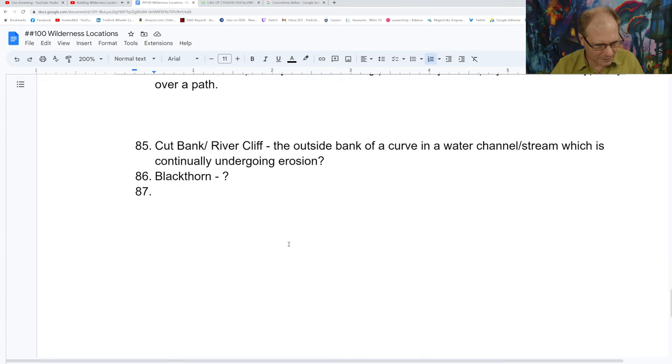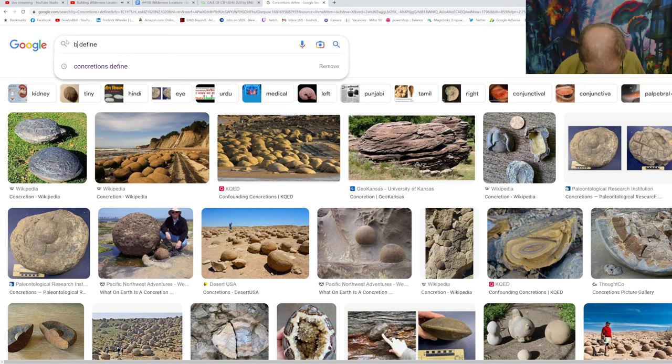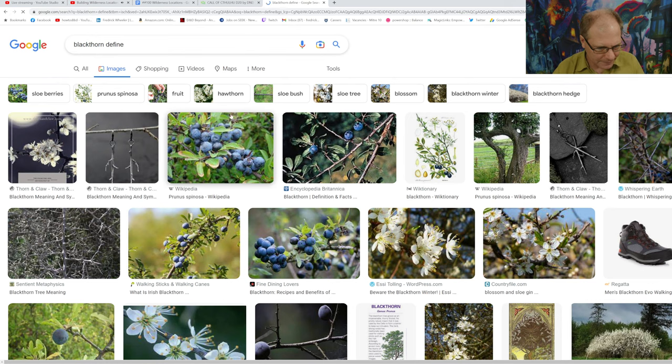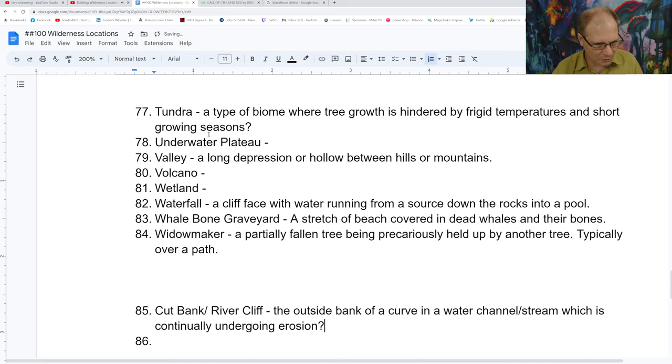Let's go to the very end. Blackthorn. Is that an area or is that just a plant? Blackthorn. Define. Okay. So blackthorn looks like it's a plant. So we'll eliminate this. A lot of the things that I was unsure about have been worked through. Wetland, let's do wetland.